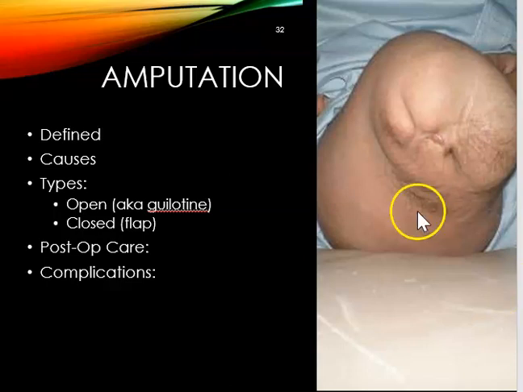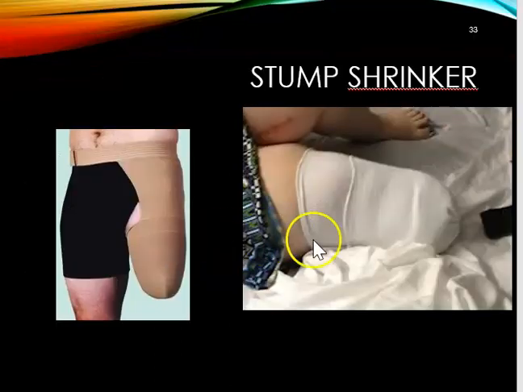Flexion is going to be another complication due to contractures, so we really want to make sure that we're doing range of motion, get PT and OT involved with them. We already talked about elevating the stump. We want to also discourage prolonged sitting, and you want to have the client lay down several times a day and possibly lay on their stomach. A lot of these are going to be, the goal is to get them walking again, so your interventions are going to be geared towards that and pain control.